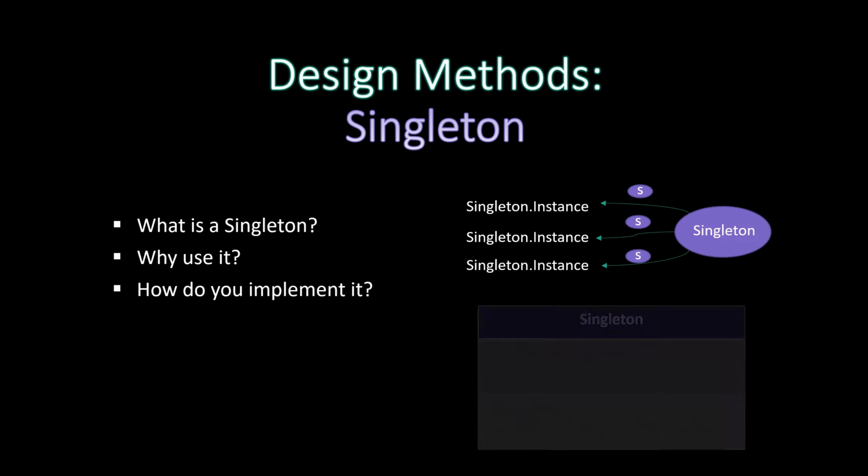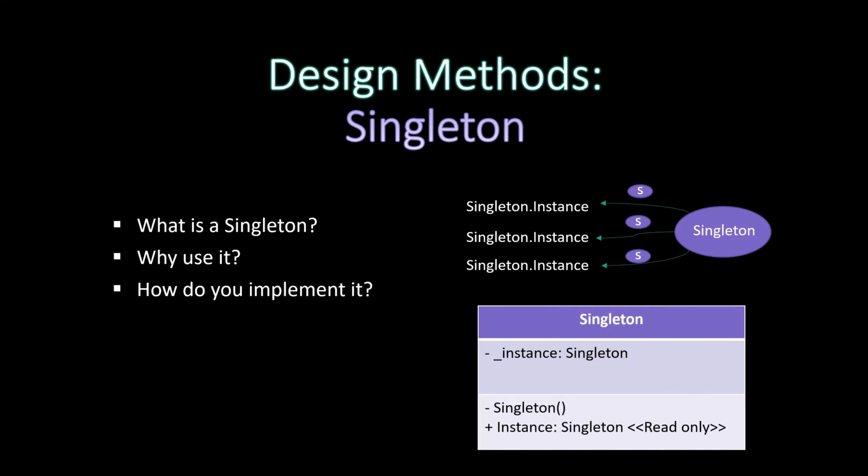So how do we use it? How we actually create it is we need to create a class which has a private constructor and it holds one of itself. So as you can see here, we have the private constructor and then we have a public get instance, so it's a read-only property. So the instance is here, private instance. Read-only, so we can only get a copy of it.